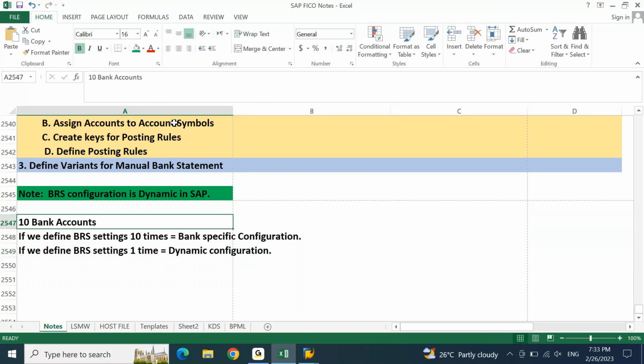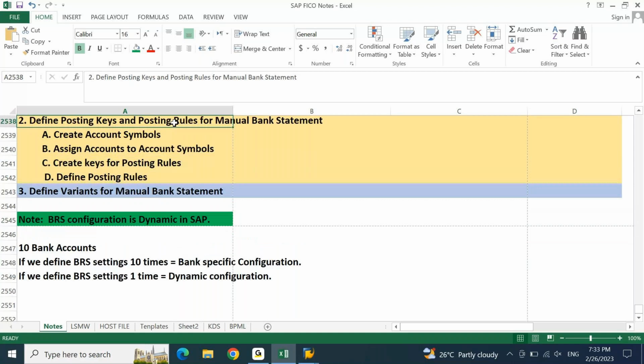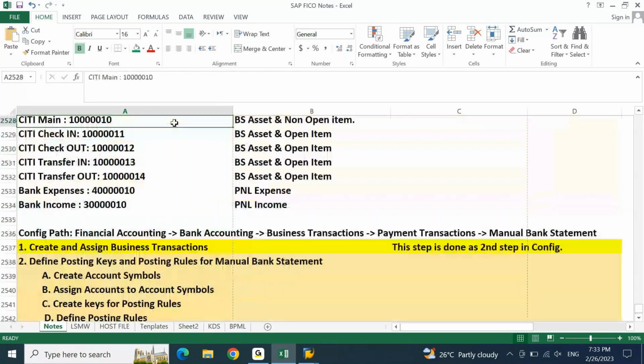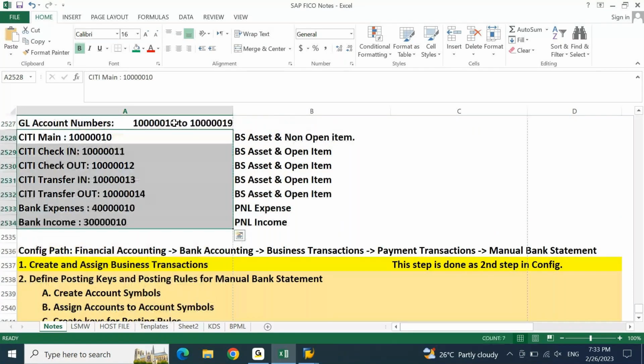Now let's go to this. If you talk about your account symbols, this is what is your account symbol. Now you have specifically created GL accounts representing the Citibank, right? But are you operating your bank account only with the Citibank or with other banks also?